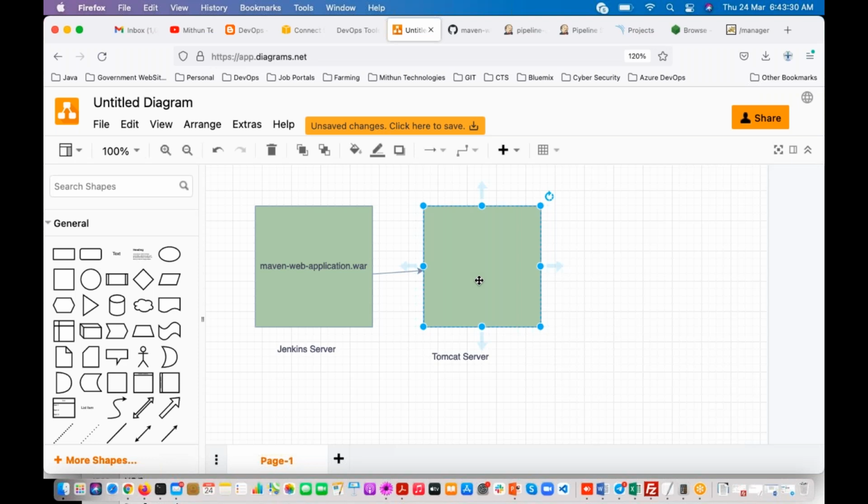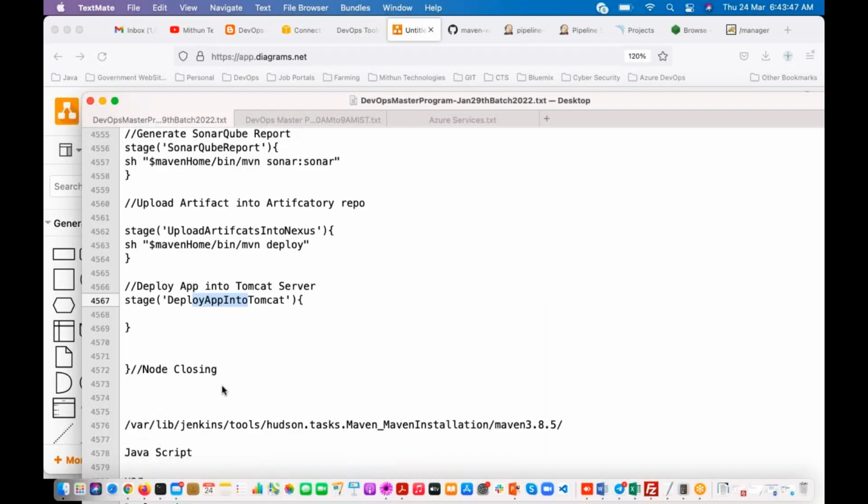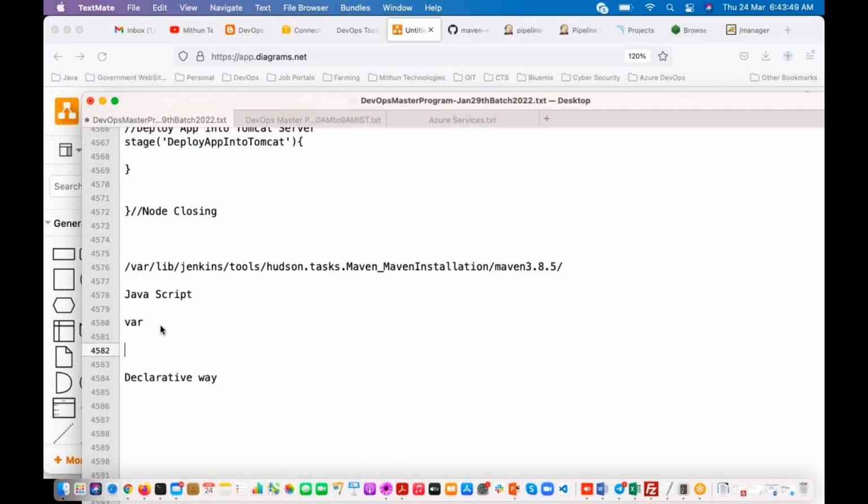So manually we are not able to give them. What are we going to do? We are going to generate a token and use that, right? So for that, we are going to use the SSH agent plugin.